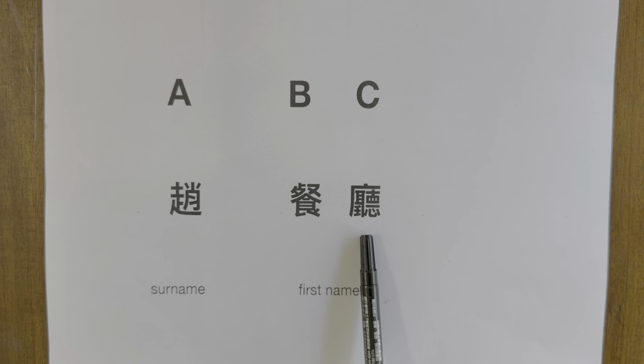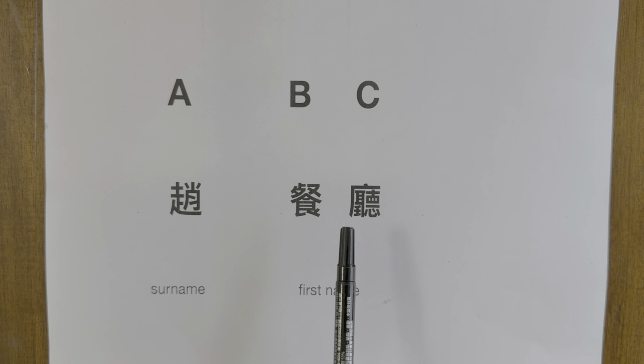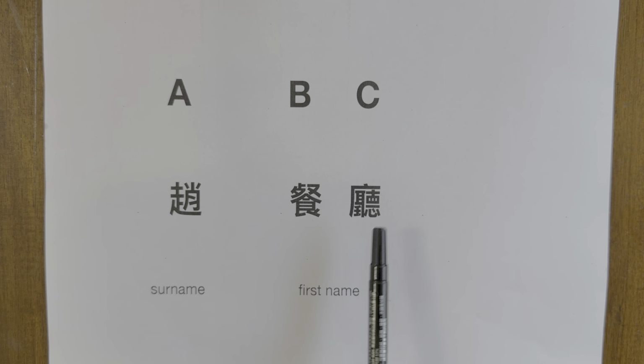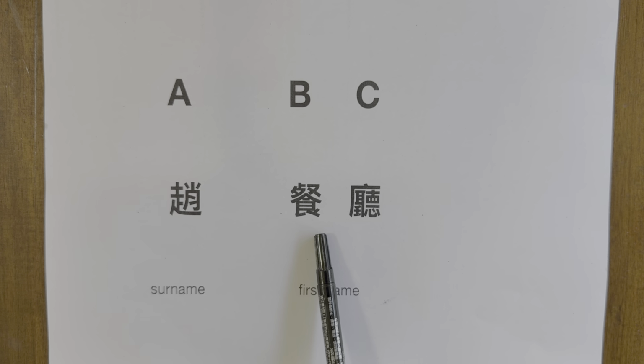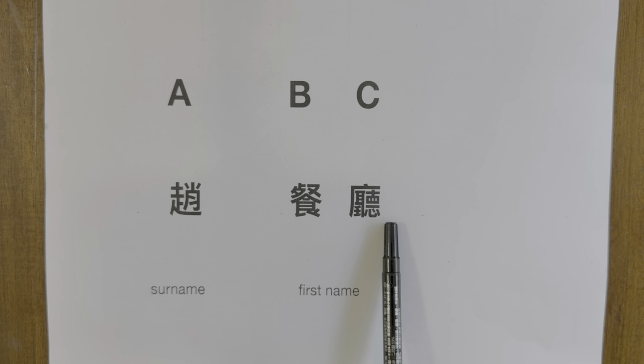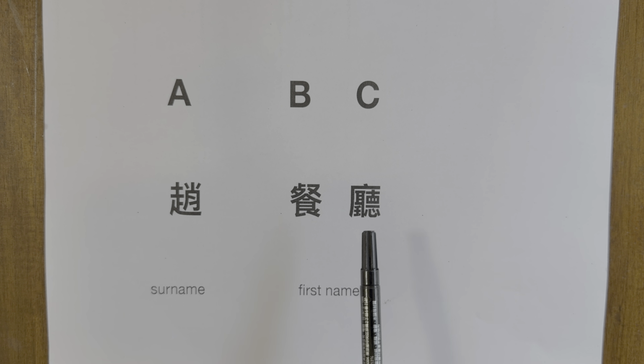The last part of your name, and this is a nonsense example. Sure, this means restaurant, but I just chose this as a nonsense example because I really don't want to put anyone's real name here. Ting is just the name of a restaurant, or it is a restaurant. So just for example, the first character would be Chan, the last character could be Ting, Chan Ting, just as a nonsense example. So let's just focus on splitting it into 2. The last character here, Ting, is the last character of your first name.